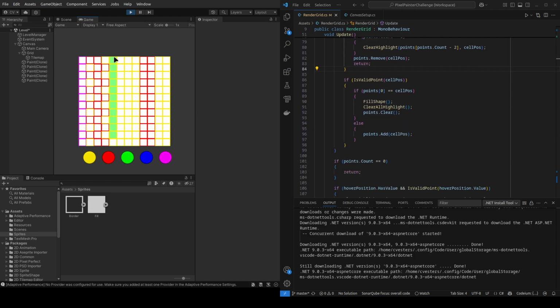Which, I mean, maybe you could argue why is that not even a valid point? Why can't I make a line? Why can't I make a single cell? Why can't I just paint a dot? Triangle is allowed. Line is not. Triangle is allowed. Square is allowed. Single dot is not.